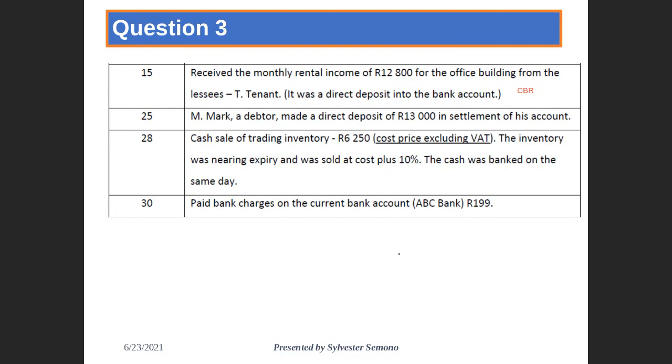Okay, I agree with those who said CBR. Remember, guys, we are receiving cash. As long as you receive cash, a debtor gave us money, so we are going to receive money. So those who said DJ, write it down once again. You only go to DJ if you are selling inventory or goods on credit. I repeat, you only go to DJ when you are selling trading stock, trading inventory, goods, merchandise on credit. I hope you wrote it down. But here, someone is giving us money, so we are receiving, we go to the CBR.